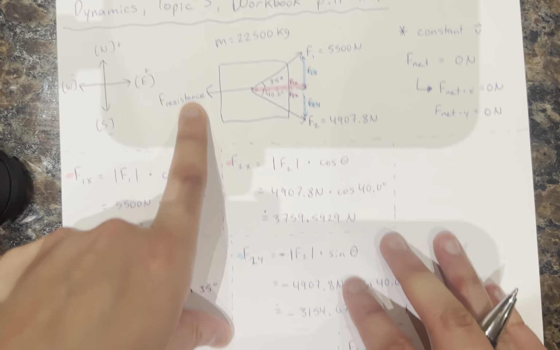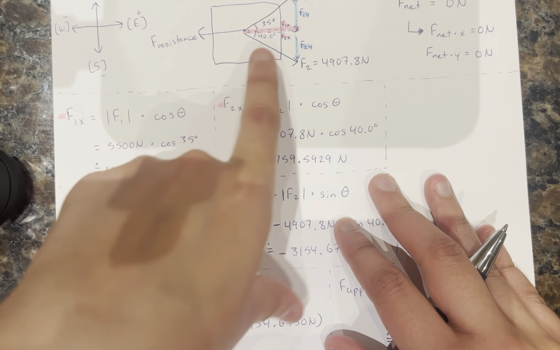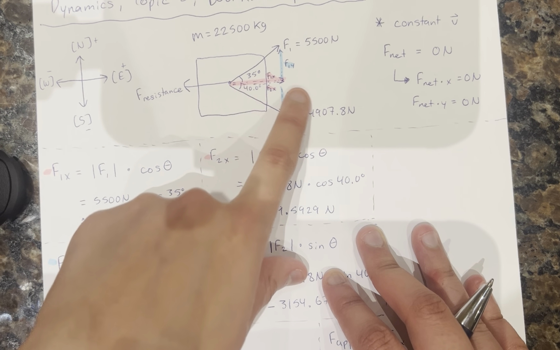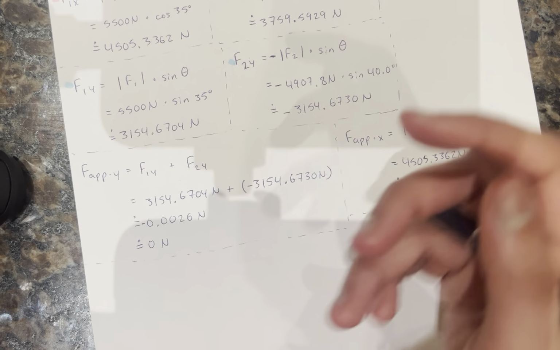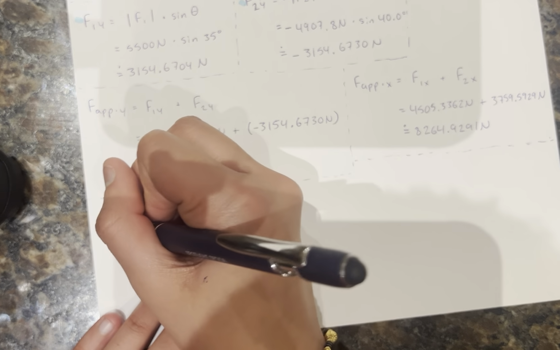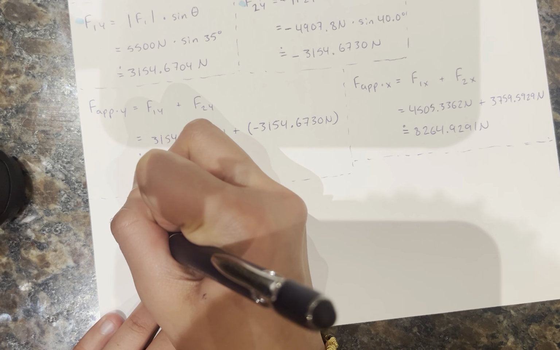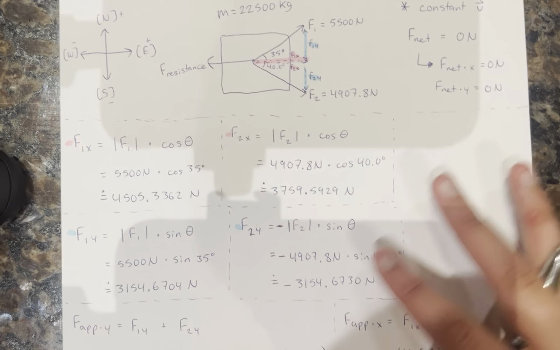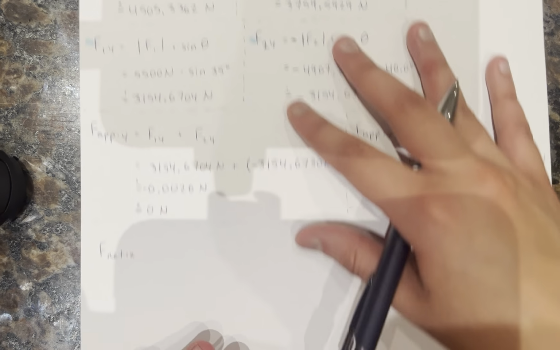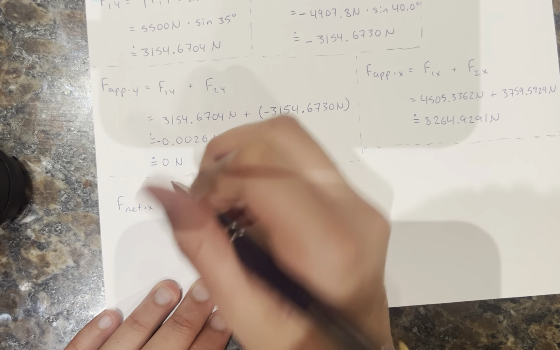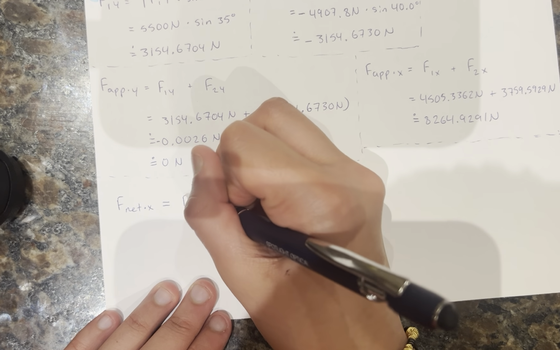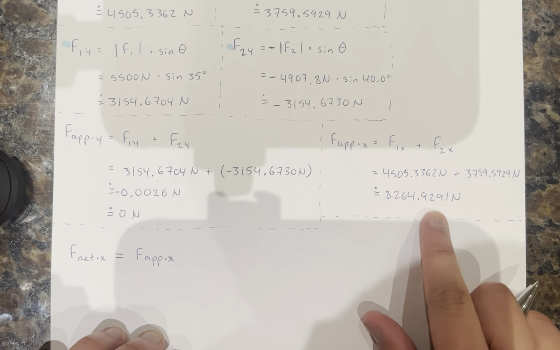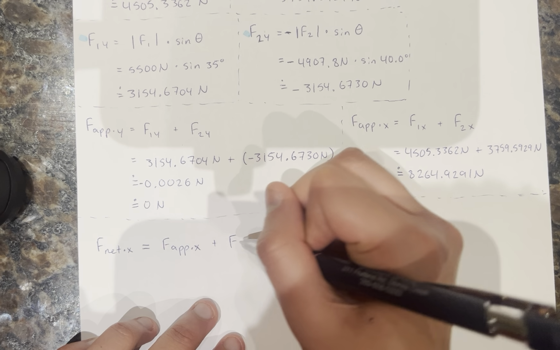So now what we need to do to finally solve what we're really looking for, the resistive force, we know that these two forces cancel out, and essentially now that we've found the total applied force going east, and we know that F net is 0, we can use those two known values to solve for the resistance value. And we know that the resistive force would really just be equal but opposite to the applied force. And we can also show that using a formula. So it would be F net x, because all the values in the y direction are just 0 now. We don't really need to consider that.